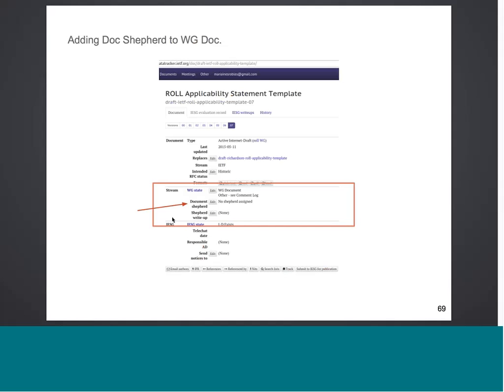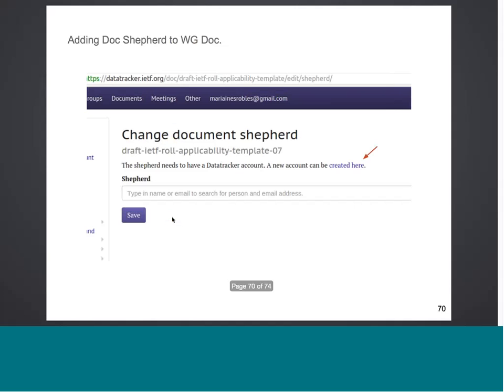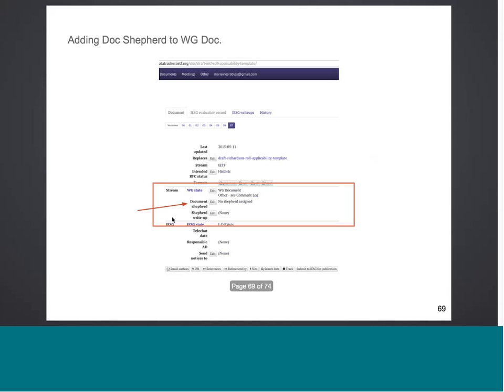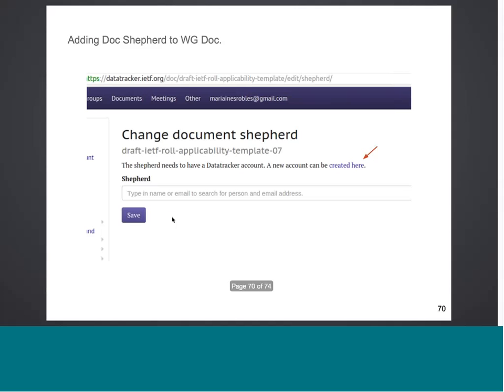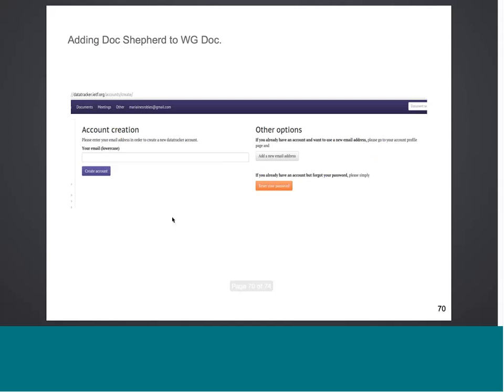I mean, it's a 20-second operation to put the shepherd in. And I noticed the last document we did, I went to see, okay, maybe I'll update this one, but the IESG secretary had already updated the shepherd, so I didn't need to. But you can do that.